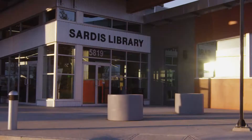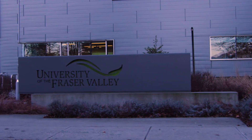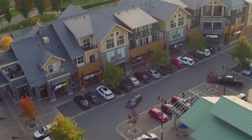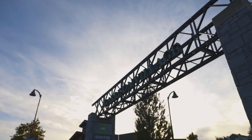Within two minutes of your home at Webster Crossing you can be at the library and lots of sporting activities. The University of Fraser Valley is two minutes from the home. There are schools within three to five minutes — from elementary to middle school to senior school. There's everything you need to have a great lifestyle here.